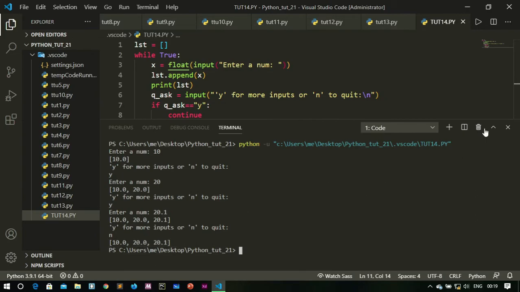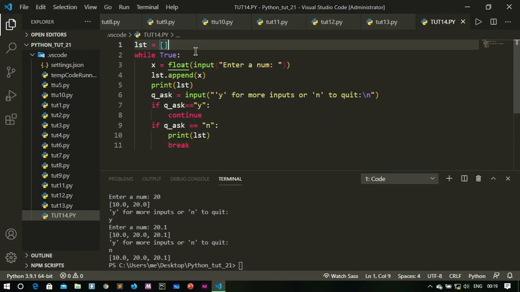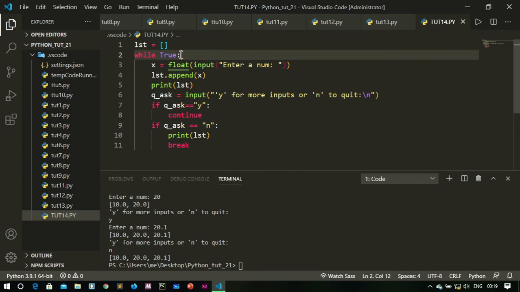So let me explain what is going on right there. At first I created this empty list, and after that you can see this while True. This means it is looping, and you can use this continue only inside a loop, not outside of the indent or anywhere else, because it will give you an error. So when you press Y, this means it is continuing. It will forget about this and directly jump into this part again, and it will run this, and after that it will come right here.